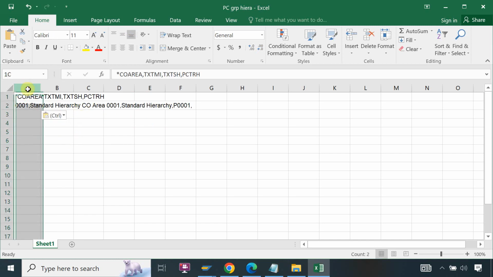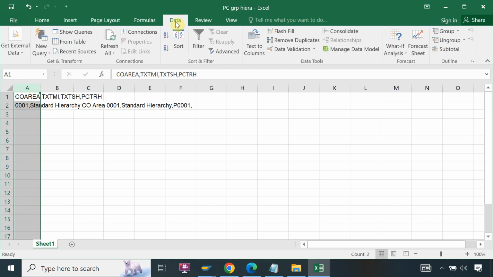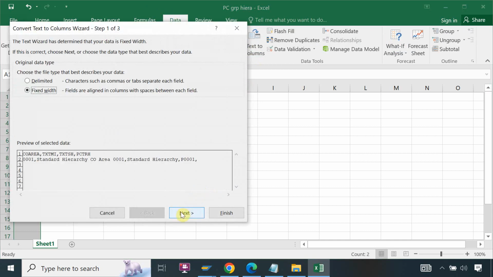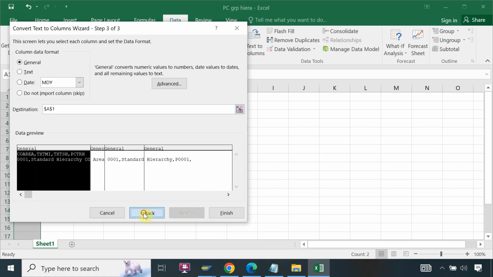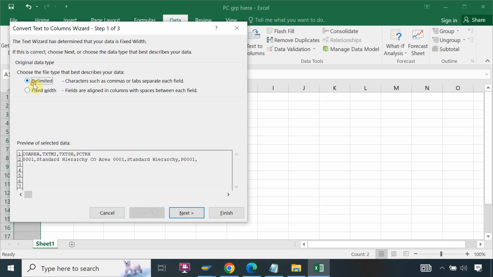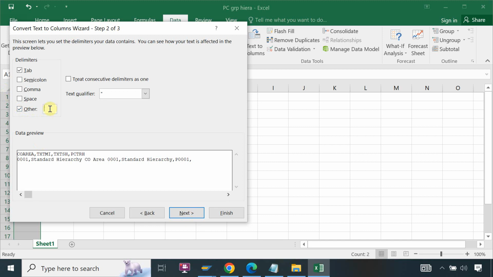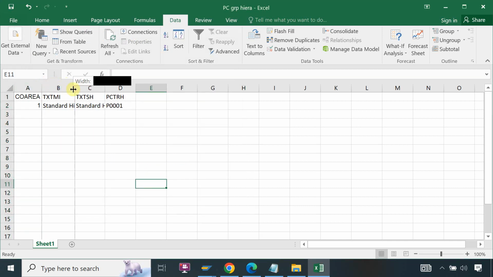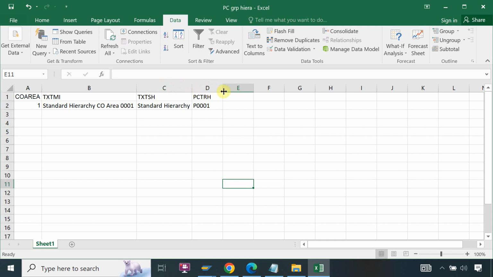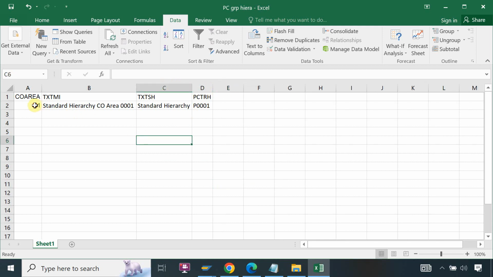And the second thing I will do is remove the asterisk here, and in data, text to columns, I will make it in a column format. So now it's in the column format.